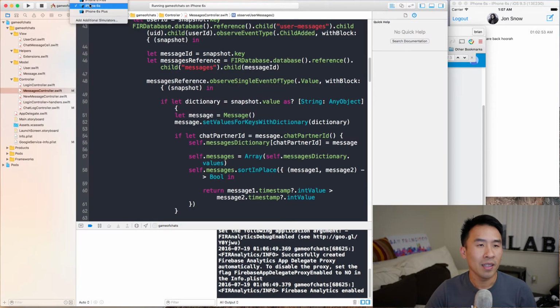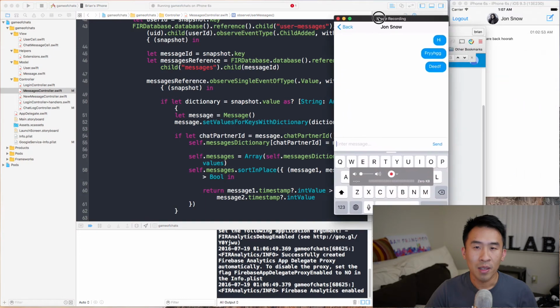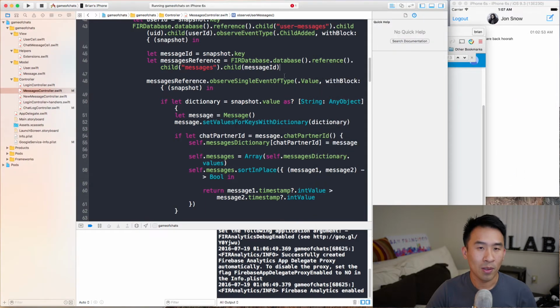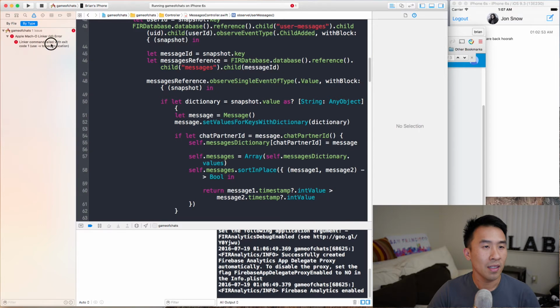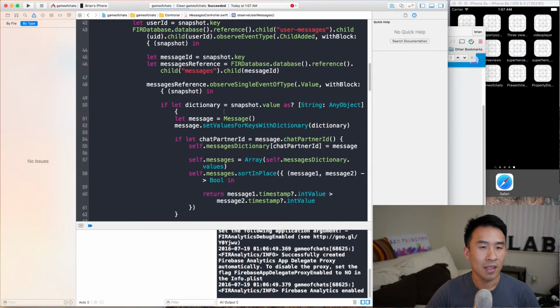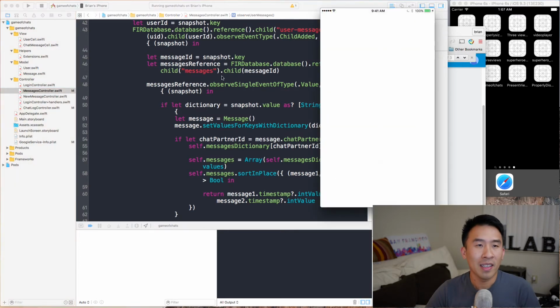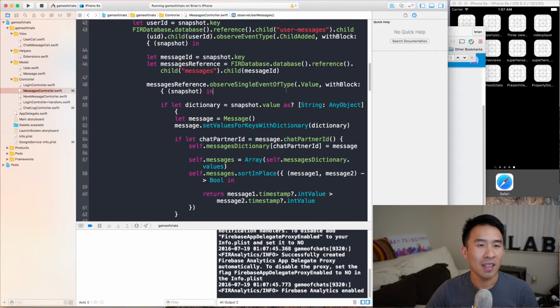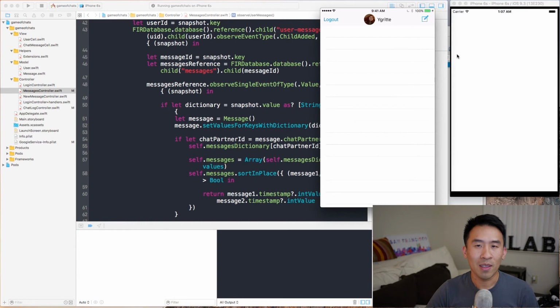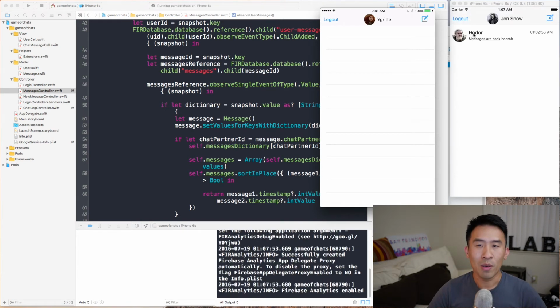So let me bring back my phone here and try to run this. Okay, let's see what is going wrong here. Okay, I think I need to clean and run. Sometimes Xcode doesn't like me plugging in my phone every once in a while. I just have to clean the project and it'll install on my phone again. So everything looks okay. And I want to launch this again onto the simulator. And then I'll show you exactly how the messages look inside of both simulator and device.